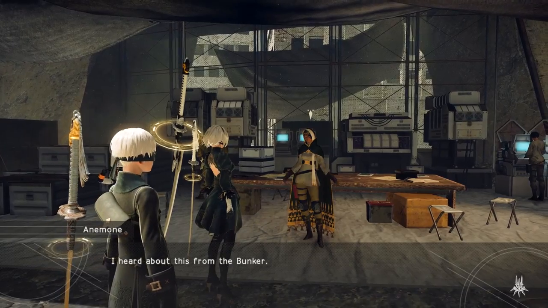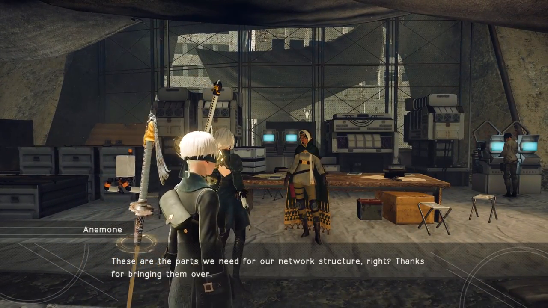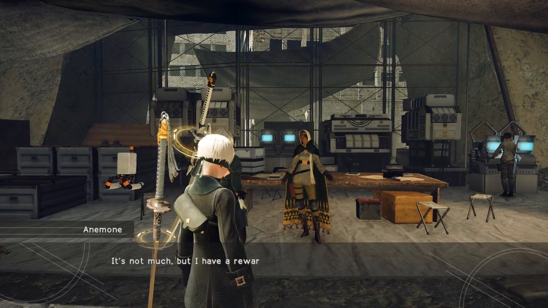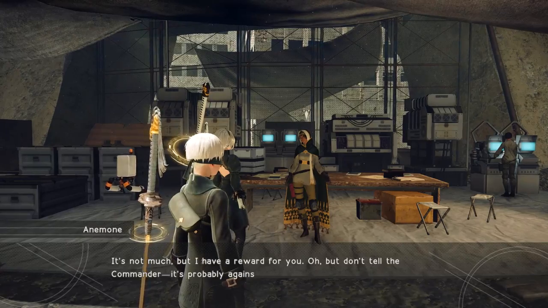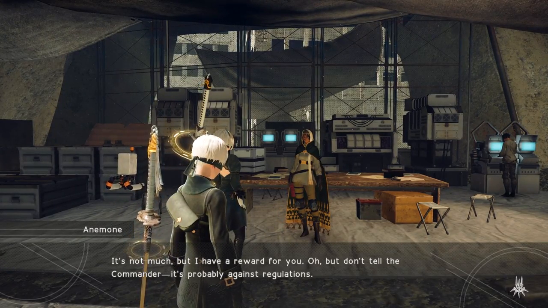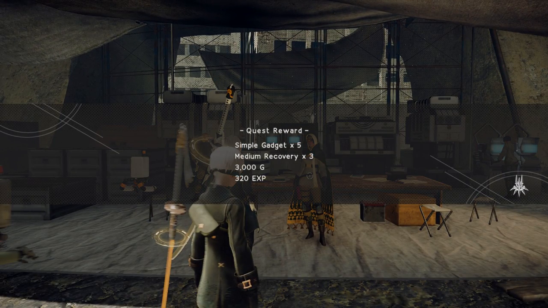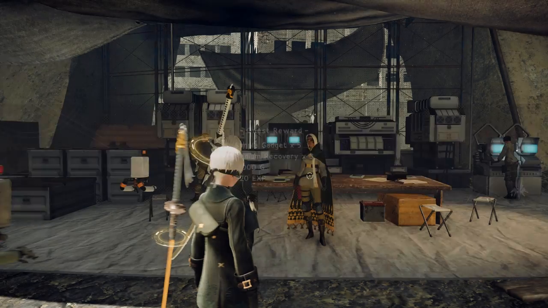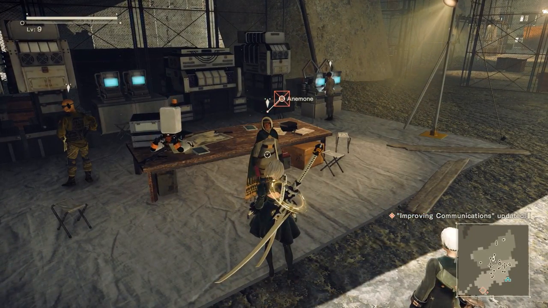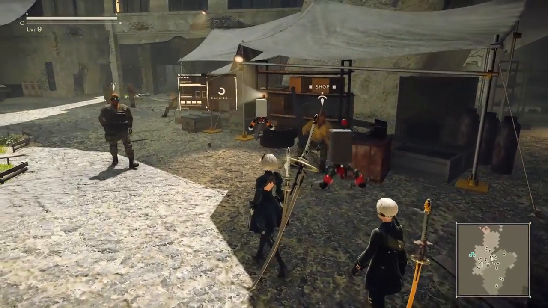I heard about this from the bunker. These are the parts we need for our network structure, right? Thanks for bringing them over. It's not much, but I have a reward for you. Oh, but don't tell the commander. It's probably against regulations. What? Simple gadget, medium recovery, gold. Thank you, thank you. She said it was a pain to recover all of that stuff, but oh my gosh.